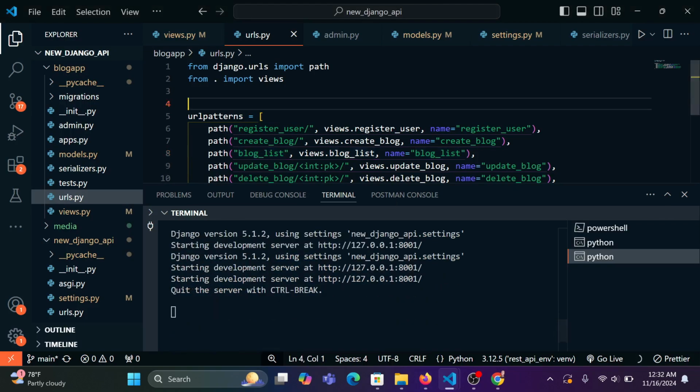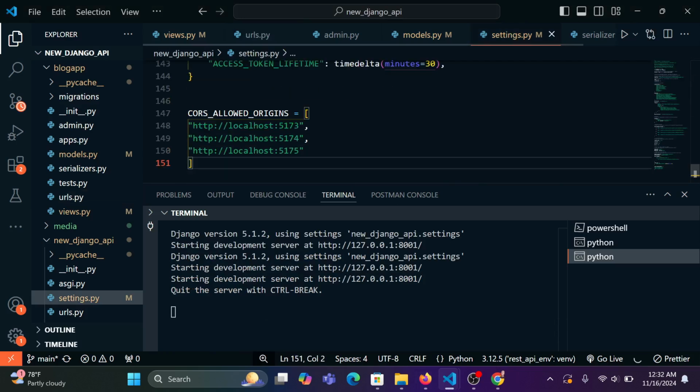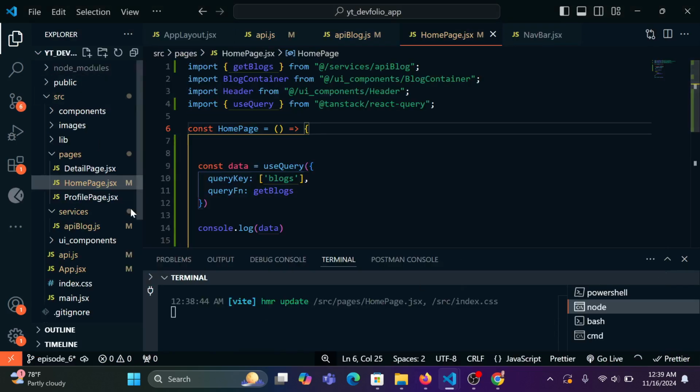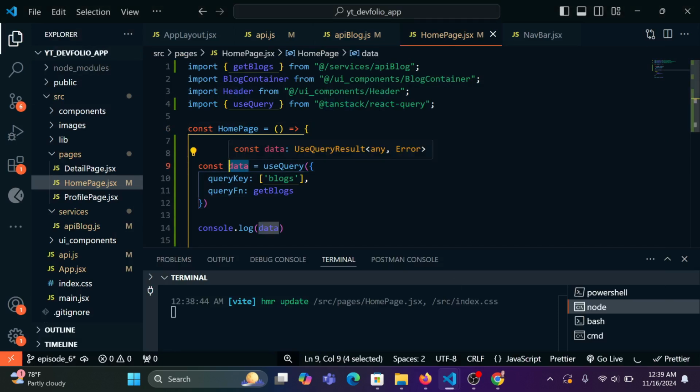What could be the problem with CORS? Right now, what I did is this. Instead of having to destructure data, I simply return the entire object. It can be called whatever name you like. Previously, I destructured data, but right now I decided to simply return the entire object.